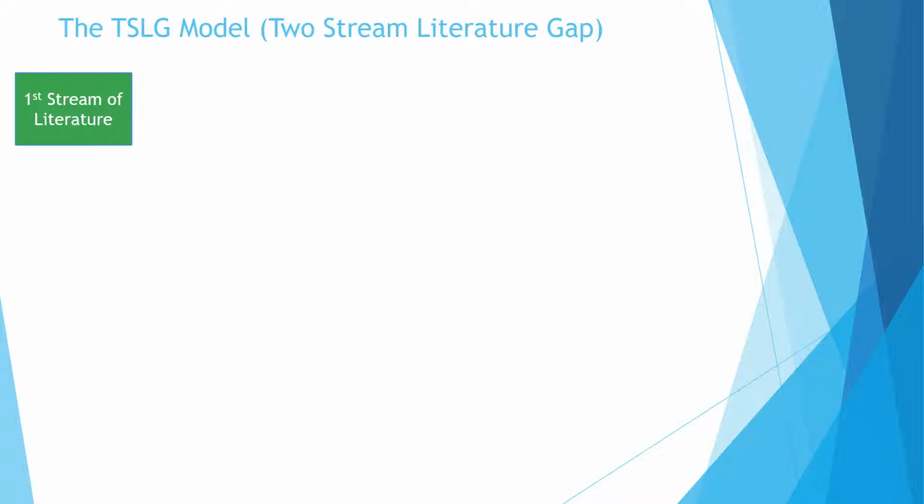And as you get into your concentrations, you'll become very familiar with the literature in your particular concentration, because that's where your ideas about what you might like to write about are going to come from. As we've seen, theory is built upon theory, and in a way you might consider your dissertation to be a mini theory that's going to be built upon existing theory. But you're going to also need a second stream of literature, which could come out of the same general field that you're working in.